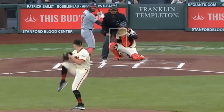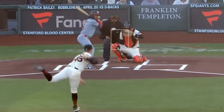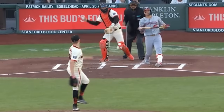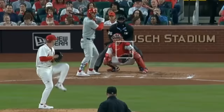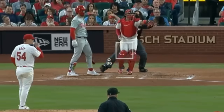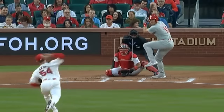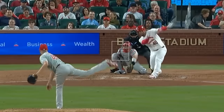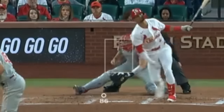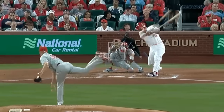Ragans faced Christian Javier, who had four Ks in five and a third innings, giving up two earned runs, with this elevated fastball and slider. Kyle Harrison had eight strikeouts in six innings, giving up three runs — his fastball looked electric yesterday, look at these heaters, and he also picked up a K on this changeup. He faced Juanda Don, who had two Ks in four innings, giving up one run, and had this wicked two-seamer. Sonny Gray made his first start of the year, picking up five Ks in five scoreless innings. He had these sliders, this knee-buckling curveball, and this cutter, outdueling Zach Wheeler who had five Ks in seven innings, giving up three runs. Wheeler's splitters were nasty — here's a fastball/splitter overlay, and he just added the splitter this year and seems to be falling in love with it.